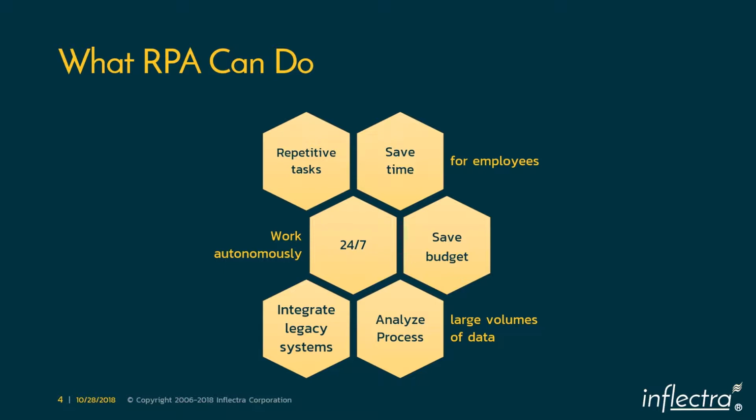It can also integrate legacy systems, particularly those that don't have an easy form of integration in any other way. For example, an application that doesn't have any APIs or web services may be hard to integrate, but using RPA, you can simulate user actions using the user interface that's already available to integrate it with another system. And then lastly, you can use RPA to perform analytic tasks with large volumes of data that would take a user many, many years to do if it was done manually.